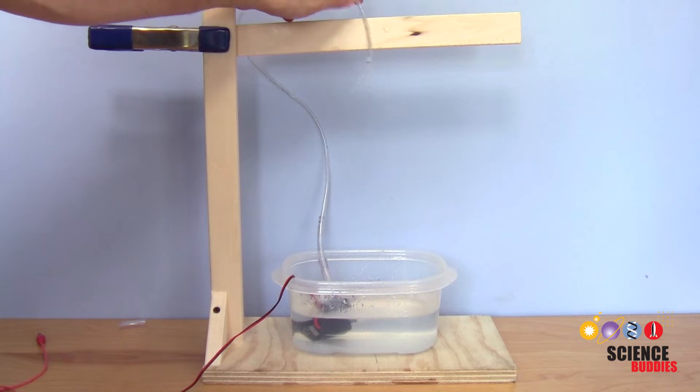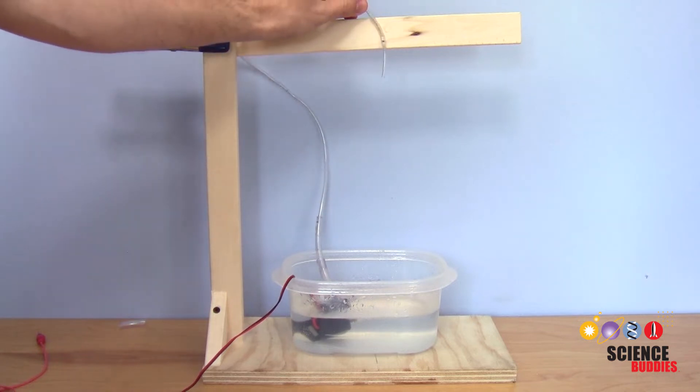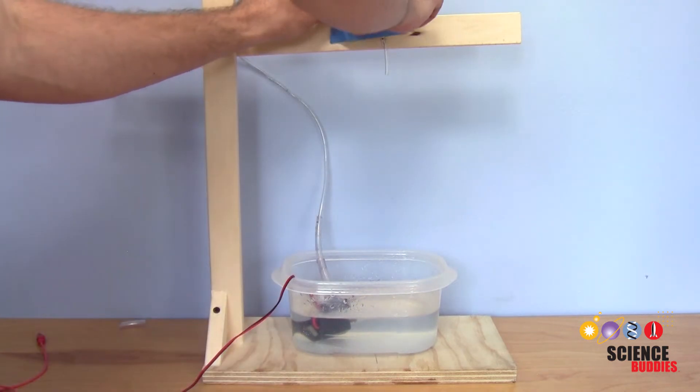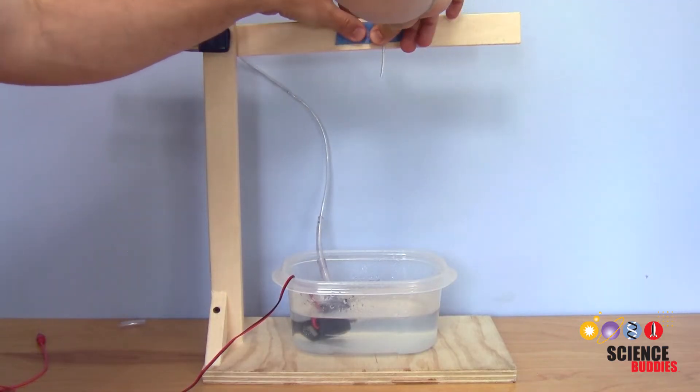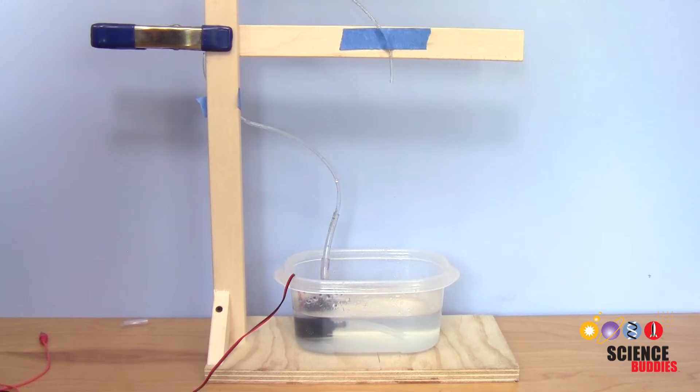So I'm going to place the pump in the water there, and then just use some tape to set the tubing up here so the tubing is aimed down into the container of water. So now I'm going to switch this pump on and notice that I get a nearly continuous stream of water. So the flow rate of this pump is much too fast. We need to slow that flow rate down to get drops of water.